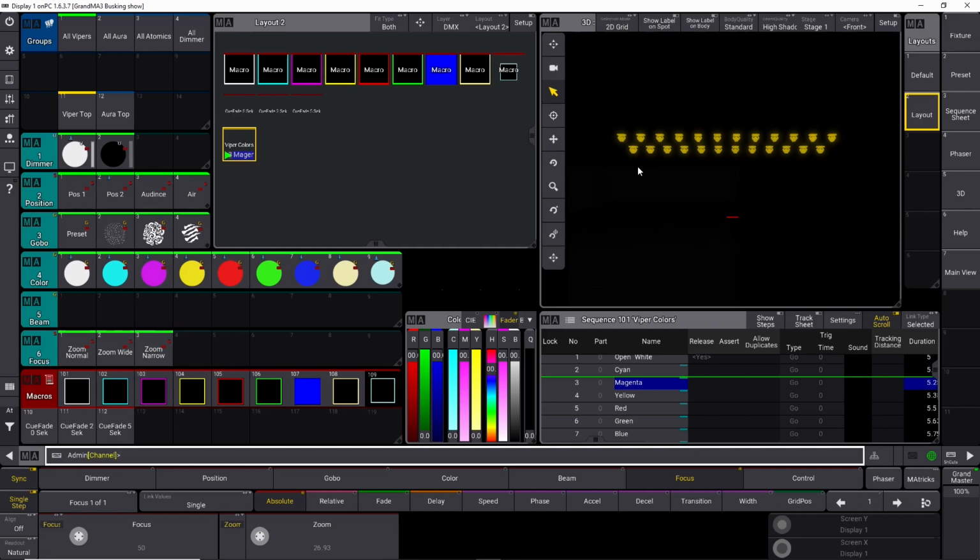Sorry, next to your console. And you can work like I'm doing here, right on the on-PC. The on-PC is a full version. You have all the functionalities of the real console in the on-PC version, so you can learn everything from home. So there's no reason not to get into it.